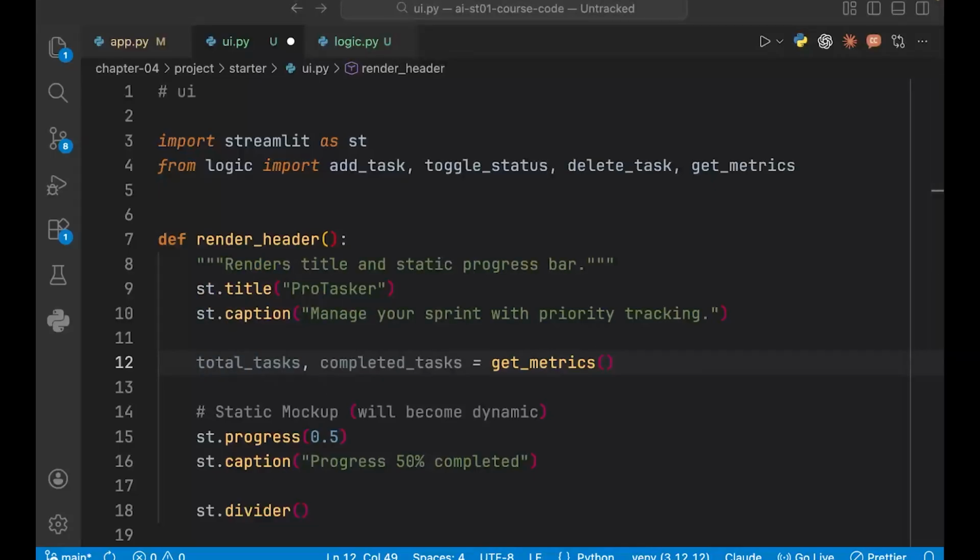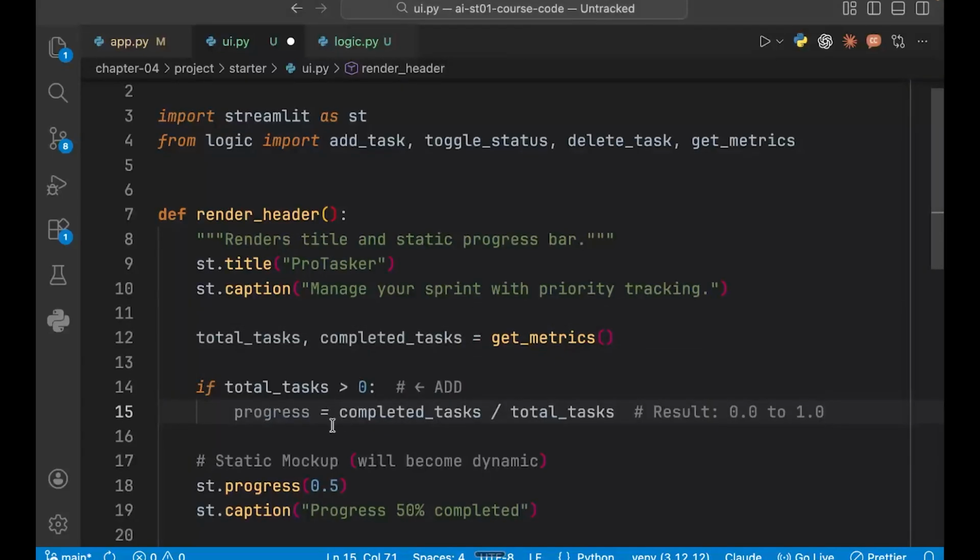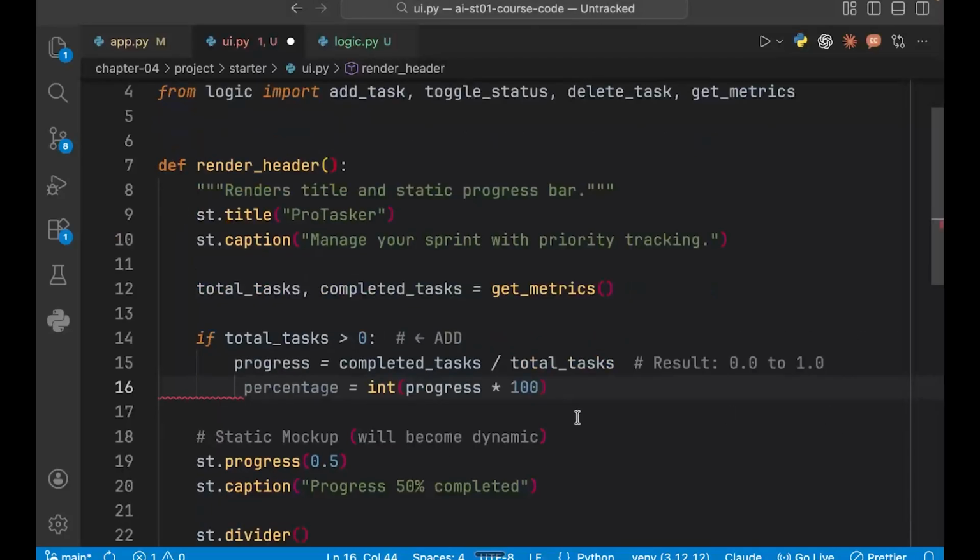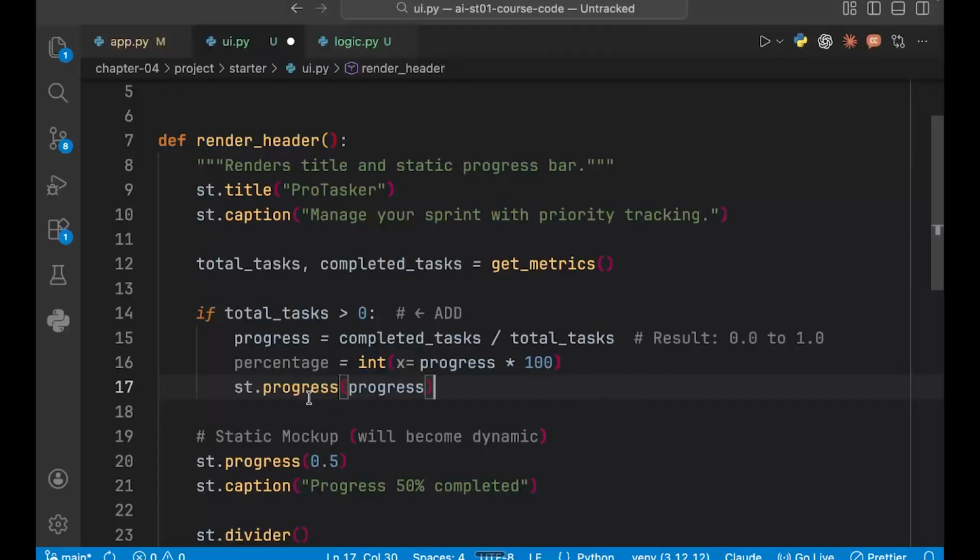And if total task is greater than 0, progress is equal to complete task divided by total task, and let's calculate the percentage also. Percentage is equal to progress into 100. And st.progress is equal to progress.